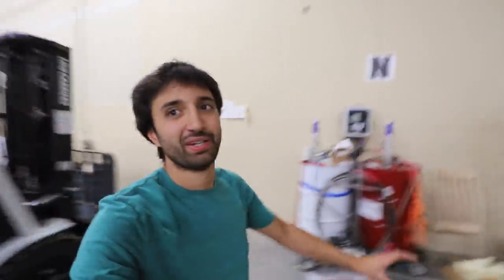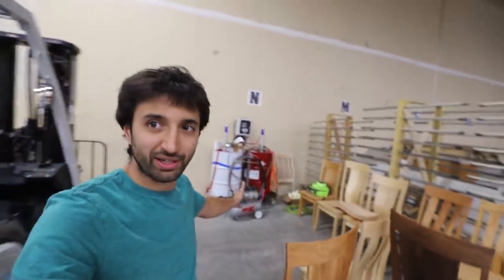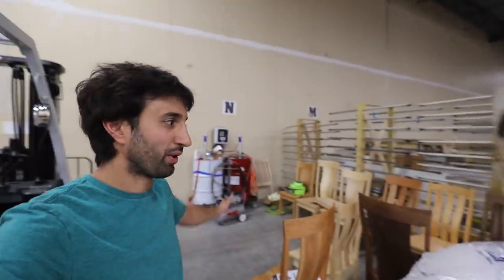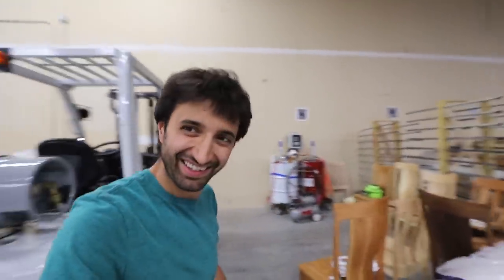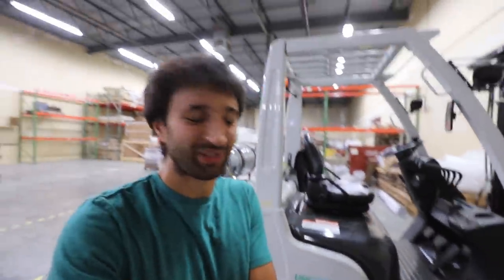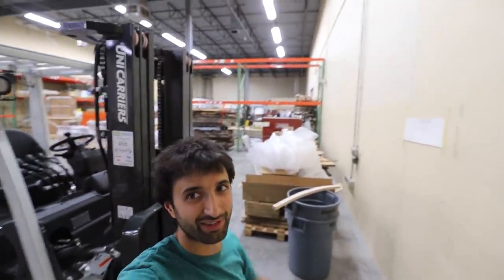Today I'm going to start on the packing area setup. I have all my sample chair kits here, and this is going to become the assembly line area along this little area here, working the packages and boxes towards the outside so they can go down to the bay door and onto the UPS truck. First thing of the day, I'm going to be setting up a little bit of shelving so I can get some stuff organized and get all this mess onto some actual shelves.